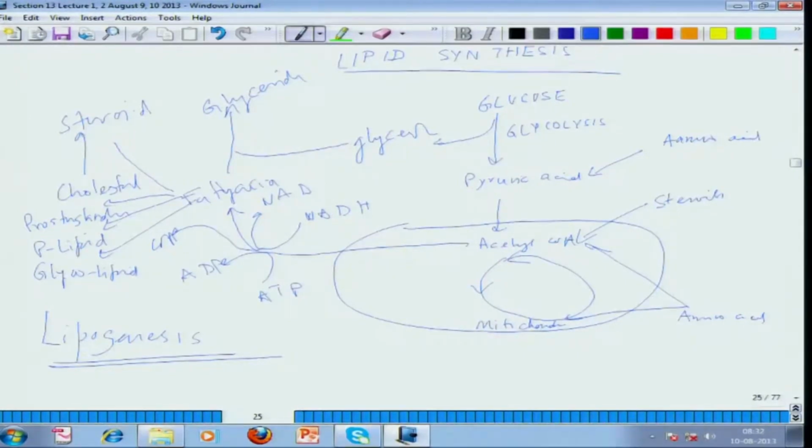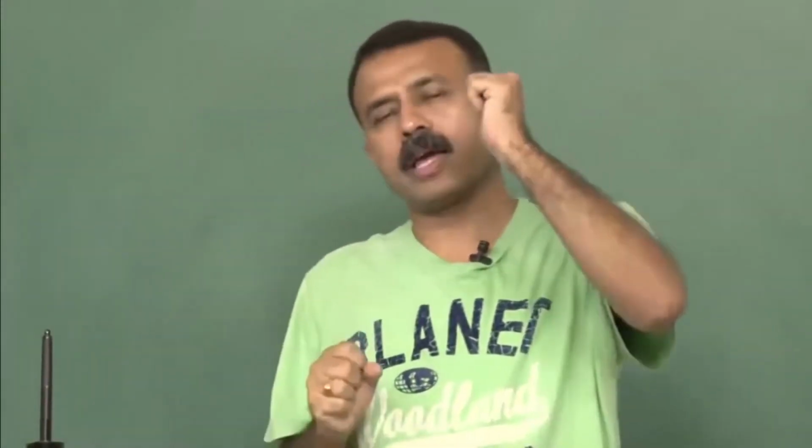If you see this cycle, as long as your concept about the TCA cycle is clear and you can correlate the different molecules, how they fit in after forming coenzyme A, the rest you can develop from there. But you have to at least understand one cycle, from glucose to pyruvic acid, then through acetyl coenzyme A into the tricarboxylic acid cycle. That concept has to be clarified first. Once that is clear, the rest will fit in.